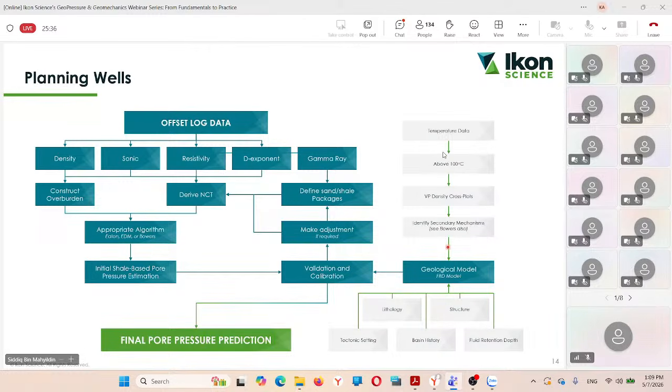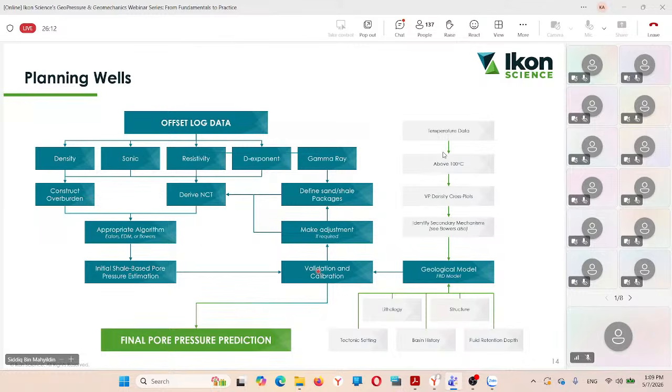In terms of what we're going to see in the coming weeks, it is how we can predict this pore pressure, right? When we do this kind of work, most of the time we start with offset log data analysis. We use our understanding of the offset well, and then we come to some conclusion or some predictive model of what the pressure could be. But one of the biggest parts of validating that model is validation and calibration. One of the methods that we use is to refer to the pressure data that we have, our MDT, our RFT. This is direct measurement data.